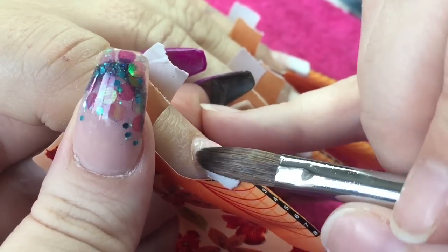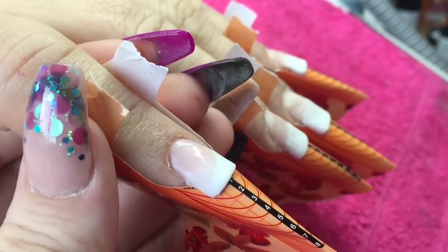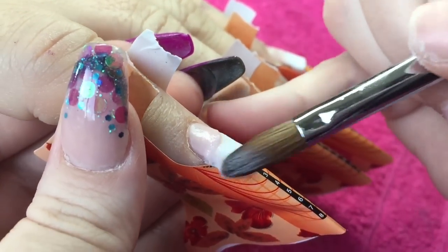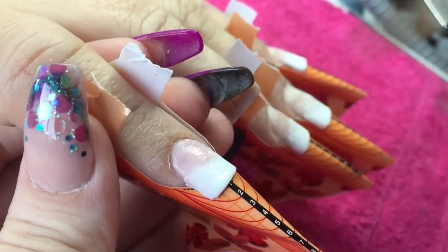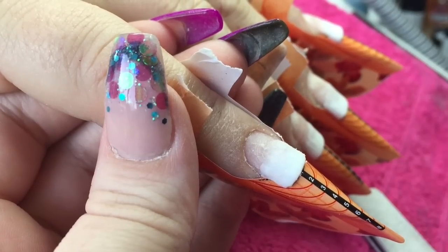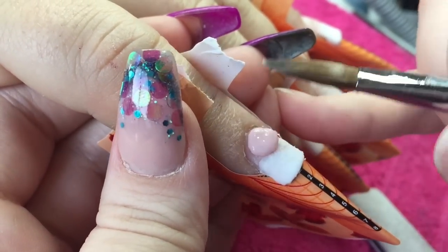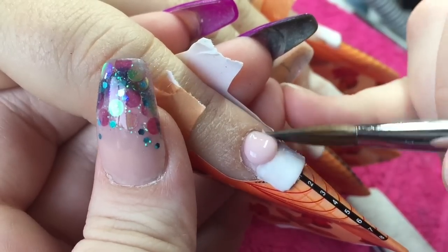I left this bit in here because we're not all perfect. There was a hair in my acrylic and as I was trying to get it out it just wouldn't budge, so I turned off the camera, scraped it off and started again. But that's okay, you know, we have some problems, but it's always fixable.